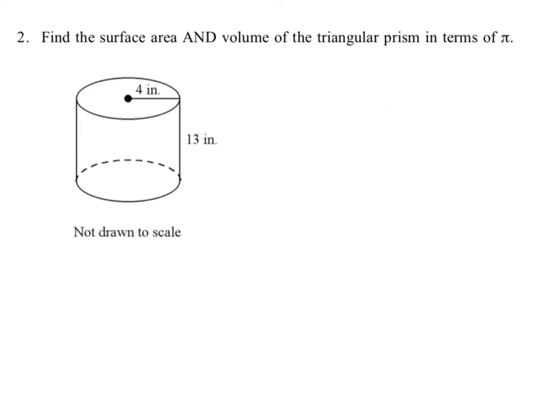That's how you write it in terms of π. Let's do the volume. So volume is the area of the base times the height, but we have a specific formula for the area of the base for the cylinder. For a cylinder, it is area of a circle, π times the radius squared.